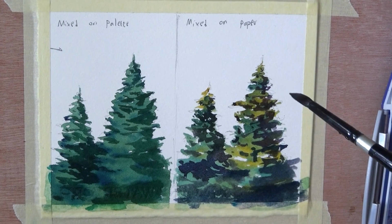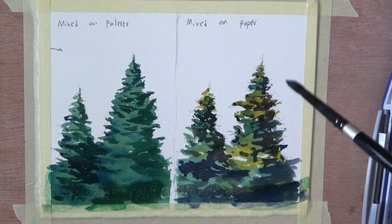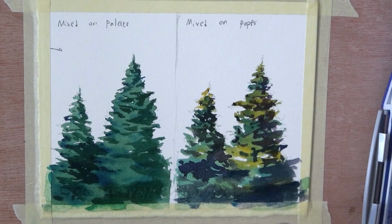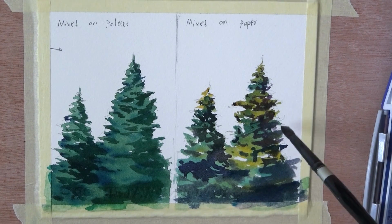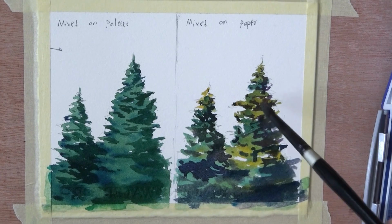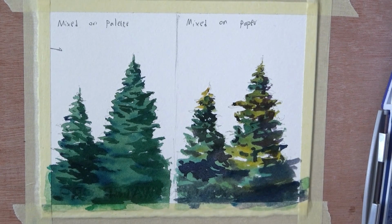And this one to me is so much more interesting than this one. It just has more variety. Here I also varied the wash, the second wash as well, a little more than this one. I don't know, I do feel like maybe I should have shaded just a little less in this area, but that's fine. You can see some of the vibrancy here in the yellow, and it does come through.